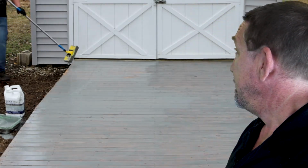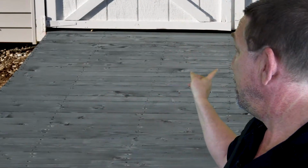With Deck Restoration Plus, Wagner is basically using a Swiffer to apply the stain, and look at it. That looks great. And after the second coat and after it dried, look at this. That's just a really nice, even coat. So what we wanted to point out was just that Deck Restoration Plus stain is awesome for professionals, but even if you've got bad technique, you're still gonna wind up with a beautiful looking deck.